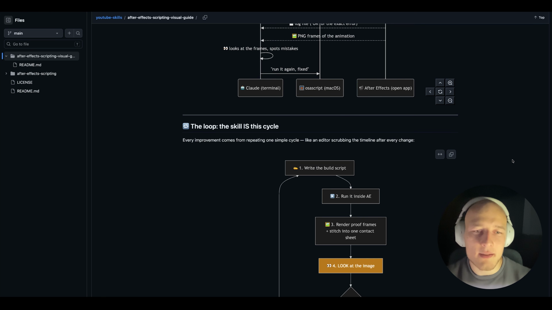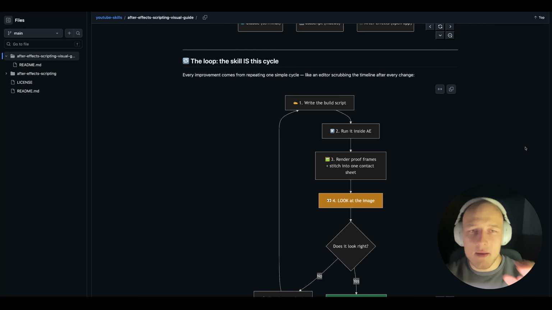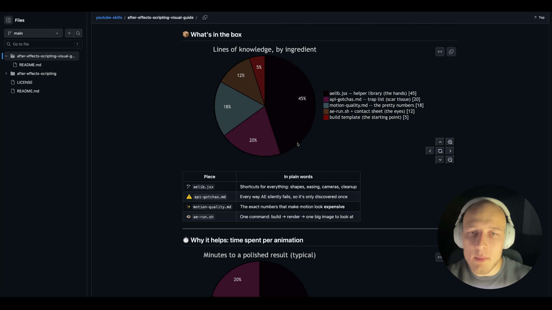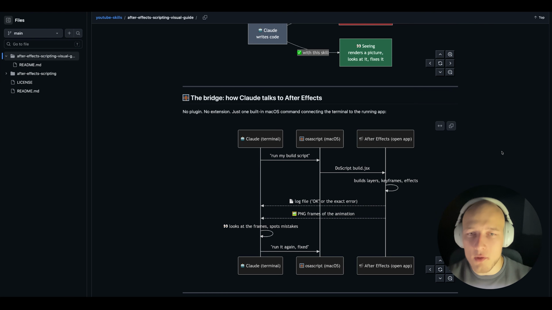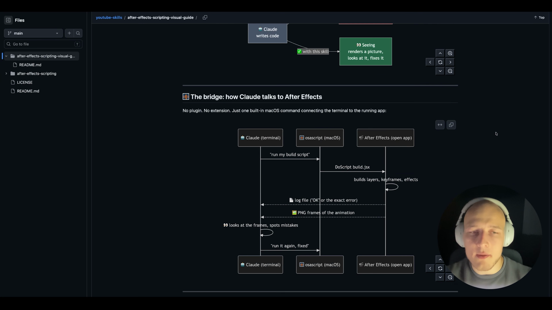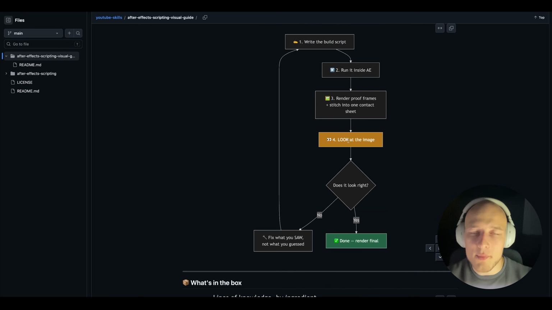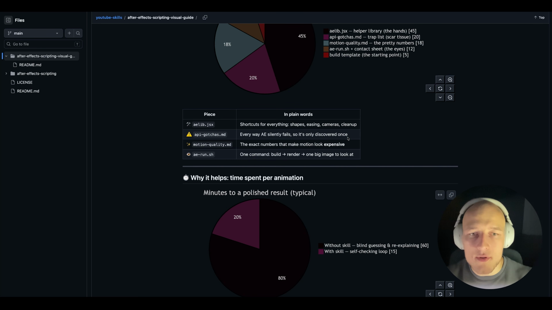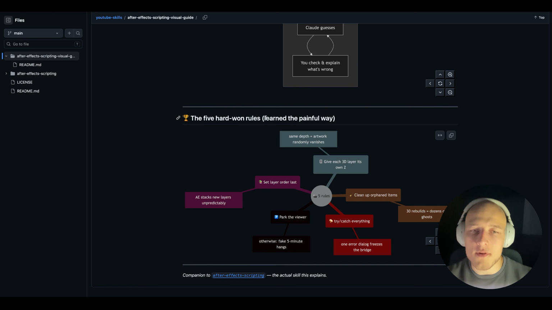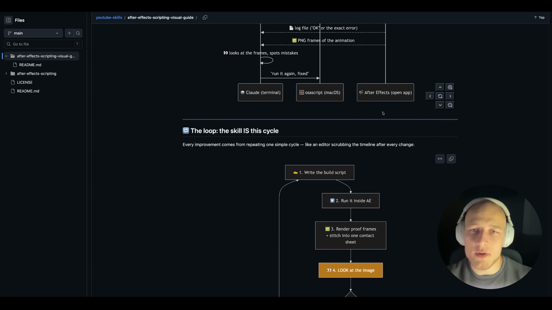Instead, you should tell the agent to take the key lessons that it learned from whatever chat you were in, extract them, create a bullet list, read that bullet list out loud, and then turn that bullet list into a skill, which is what I've done when I was testing After Effects connected to Claude Code. So this is basically the same thing that we did with the bridge, but it just optimizes a few things like the speed, like looking at the errors, and just a few other lessons that were learned the painful way, which you can read in this diagram if you want.